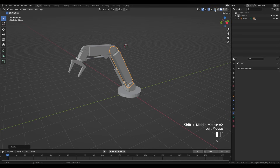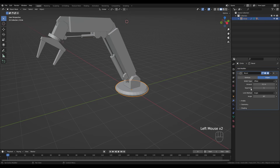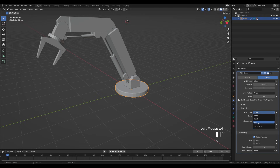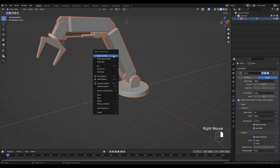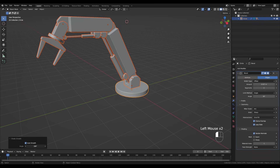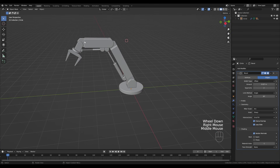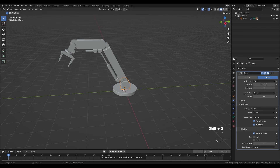To make the arm look nicer, select one object, go to the Modifiers panel, add a Bevel Modifier, add some segments, and play with the amount. In the shading settings pick Hard Normals and switch Sharp to Arc. Select all other objects with the little arrow and copy the Bevel Modifier to selected objects. Then right-click and choose Shade Auto Smooth, increase to 180 degrees, and you get nicely beveled smooth objects.